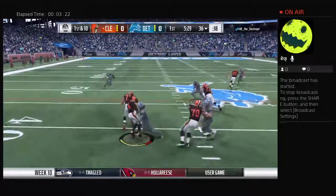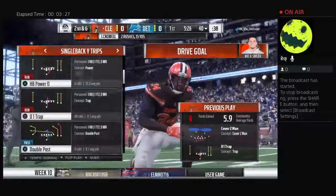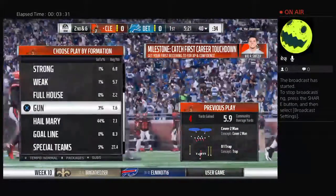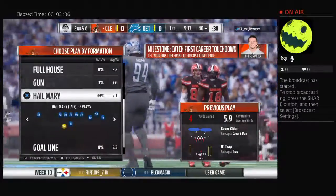They keep it with Crowell on first. And he'll take this one for about 4 up to the 40. Tough running there. That's a hard-earned 4 yards. Yeah, those are the unsung kind of runs. They don't fill up the stat sheet, but they do set you up in good position on second down.